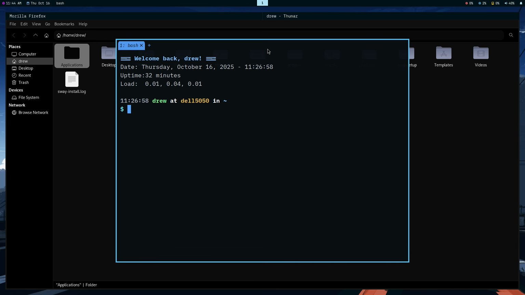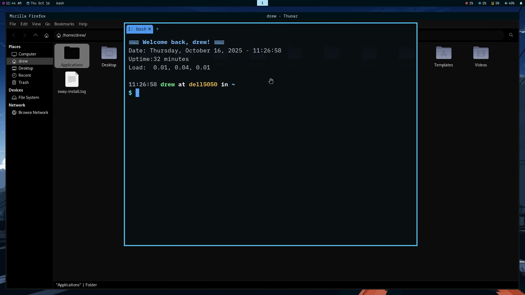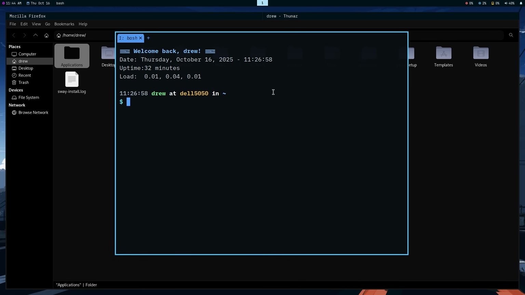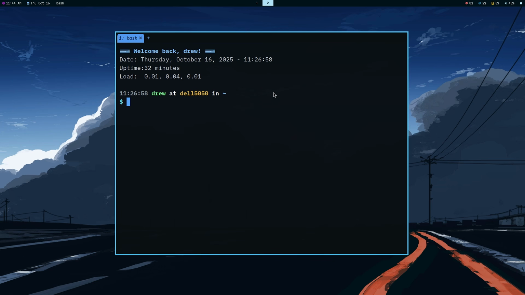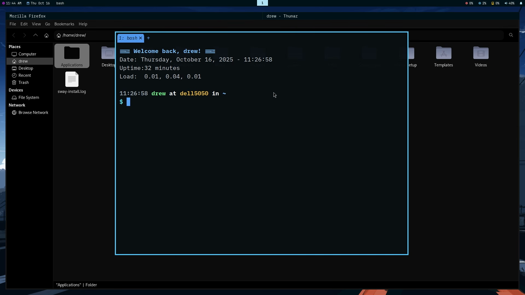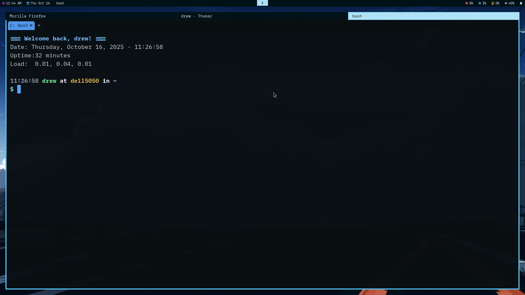And I'm able to use it and move it around. If I want to, I can simply move it or super shift 2. And then it's on workspace 2. Let's move it back over to workspace 1, super 1. And if I say super shift spacebar again, it's going to put it back into the tab group. There we go. I love that.